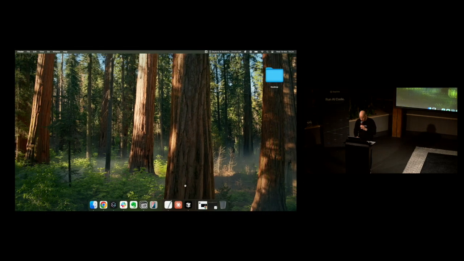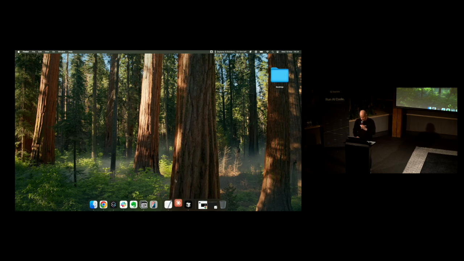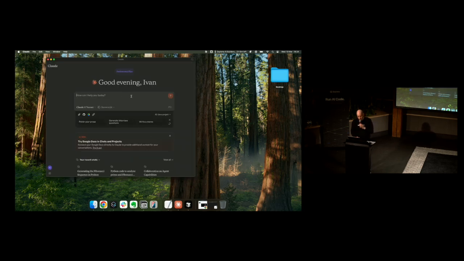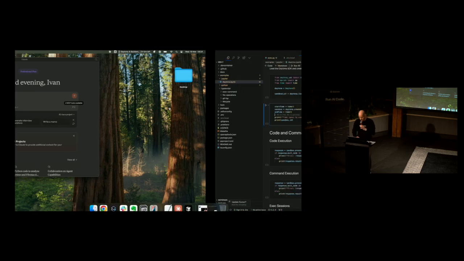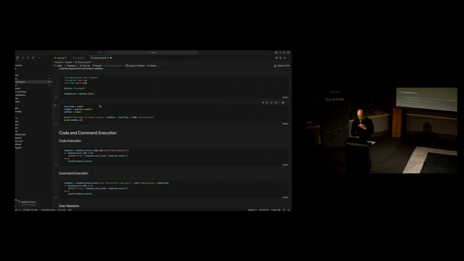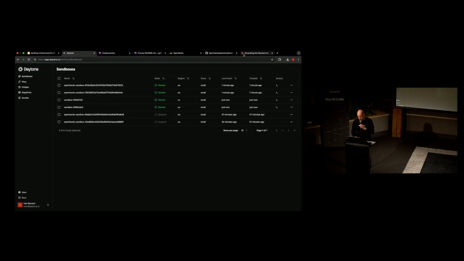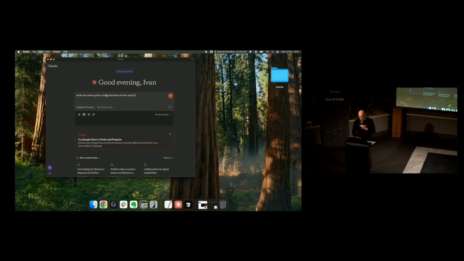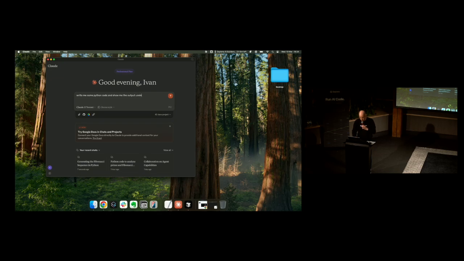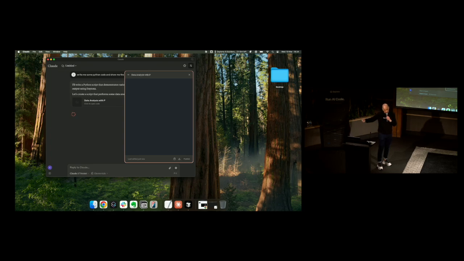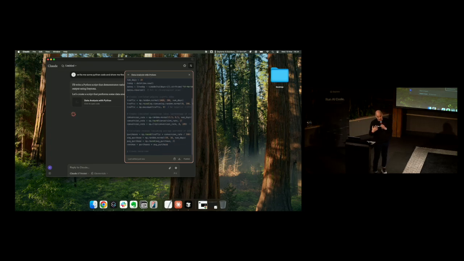Now, if I show you Claude, which I have running locally, and hopefully it'll spin up. If I do that same code, but now here I have an MCP connection to Daytona. So what it did right now, if I go here, you'll see that it spun up new sandboxes for Claude. And I'll give it the same prompt and I'll say use Daytona. It will do the same thing, but now it will use the Daytona runtime to run the code, see the output, and then tell me what the actual output is.